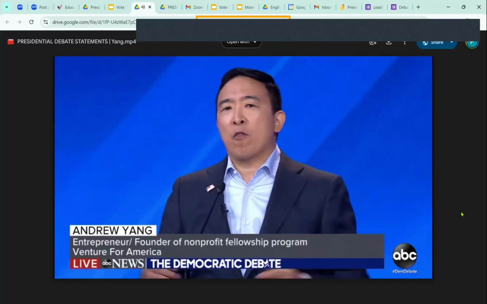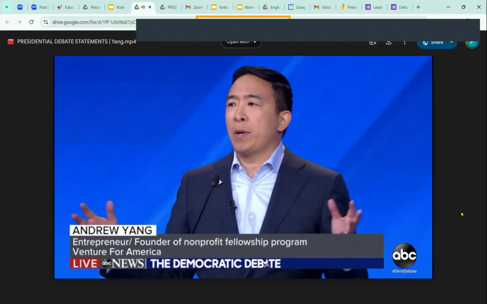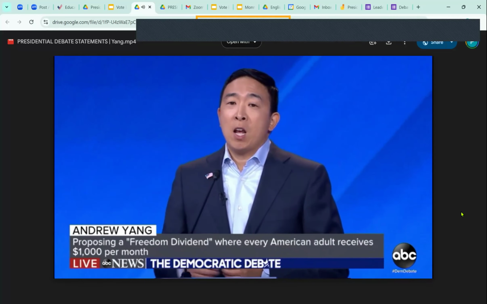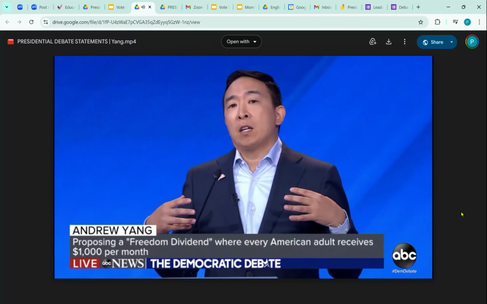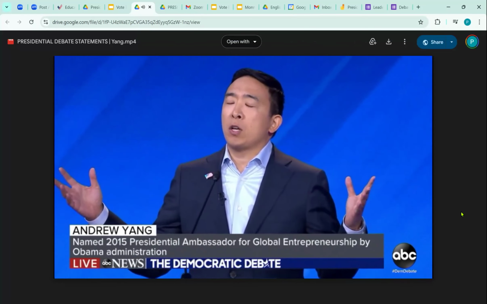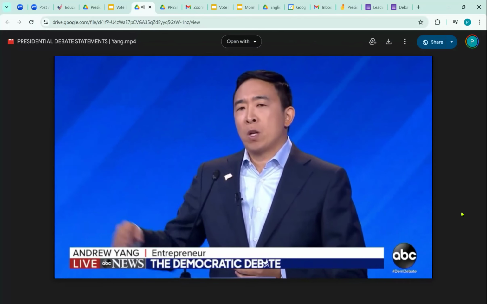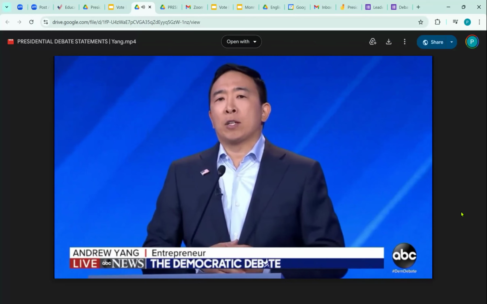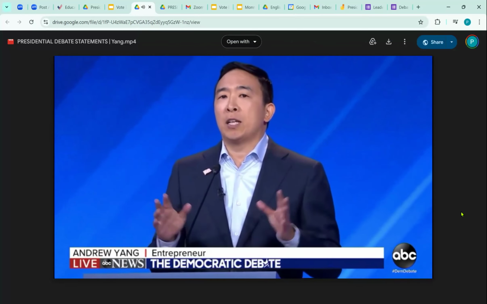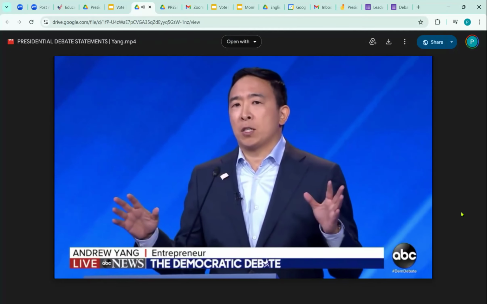In America today, everything revolves around the almighty dollar. Our schools, our hospitals, our media, even our government. It's why we don't trust our institutions anymore. We have to get our country working for us again instead of the other way around. We have to see ourselves as the owners and shareholders of this democracy rather than inputs into a giant machine. When you donate money to a presidential campaign, what happens? The politician spends the money on TV ads and consultants, and you hope it works out. It's time to trust ourselves more than our politicians.